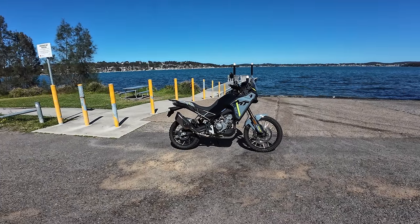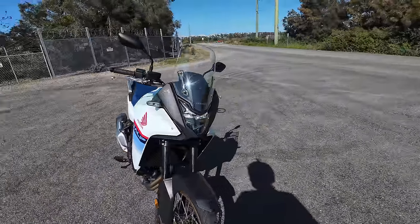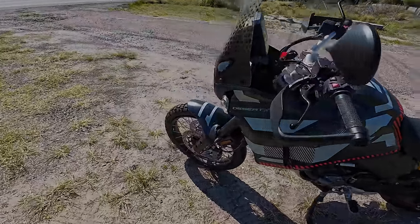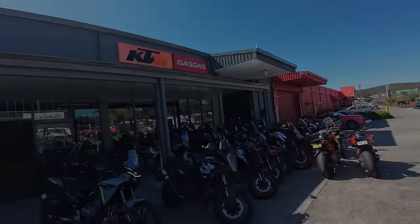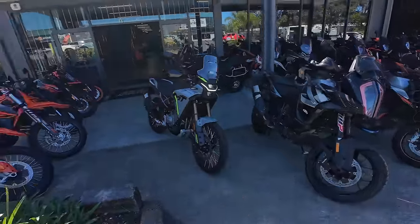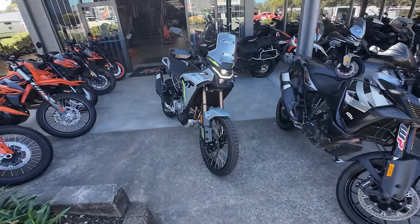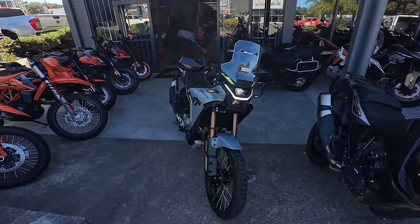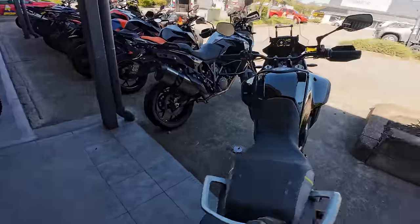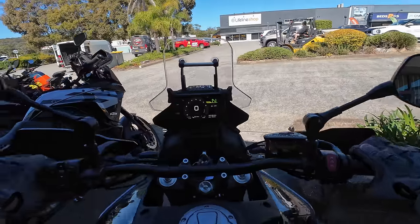This could be the go, guys. Seriously, go and have a look at the MT450. But yeah, look, I'm pretty happy with that. That's not too bad. I'm a little bit of a fan. That sounds awesome. Back out at KTM Newcastle. There's a bit of the lads down here regarding the CFMoto MT450. Pretty excited about this. I know it's got some pretty high demand at the moment - so much so that there's not many available. There's a long list. I thought I might be quite keen to throw a leg over one and give it a run.